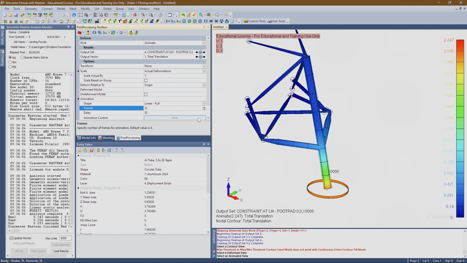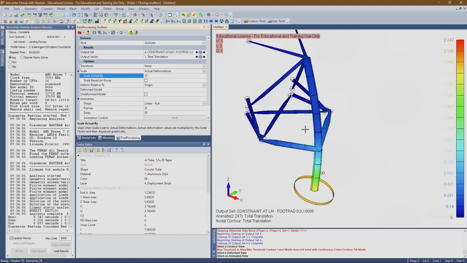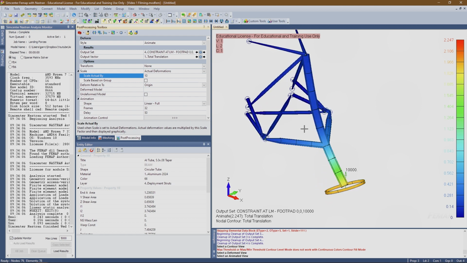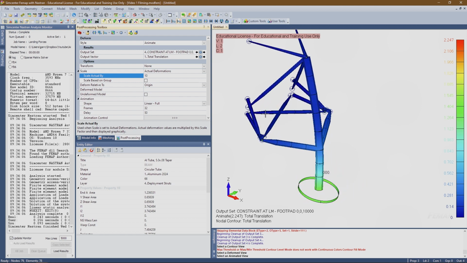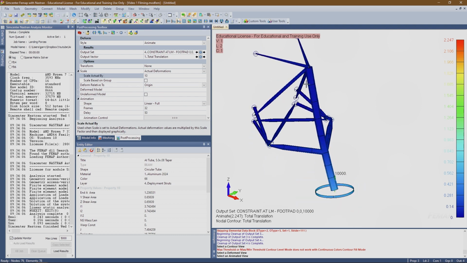You can see there are deflections. Most of the deflections are limited here, but struts do move a little bit as they are deflected under load, and you can see that quite a bit more when you ramp up the deflections to like 10x. Now you can see the outriggers swing as you kind of expect, and then the deployment mechanism is here again.